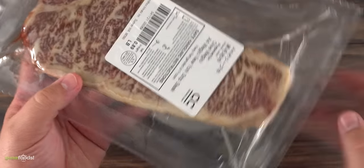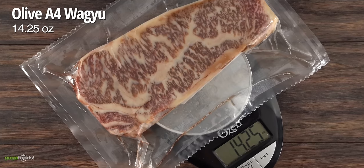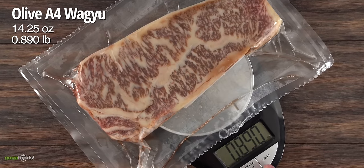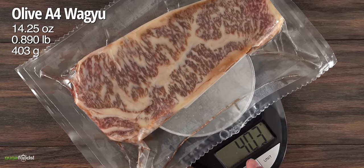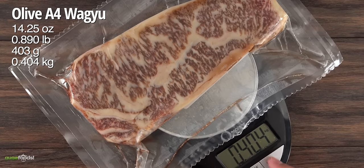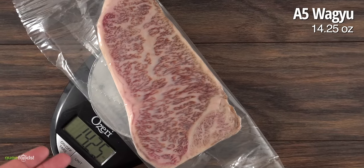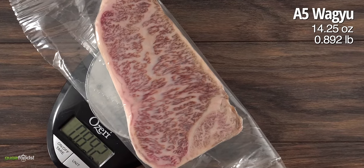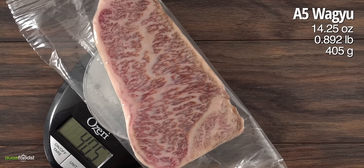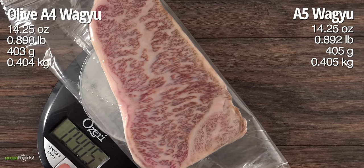Before opening them, I wanted to make sure that they weigh exactly what I paid for. 14.25 ounces, 0.89 pounds, 403 grams, and 0.404 kilos. So the weight is exactly on point. Then I weighed the Japanese Wagyu A5. 14.25 ounces, 0.892 pounds, 405 grams, and 0.405 kilos. They weigh exactly the same.